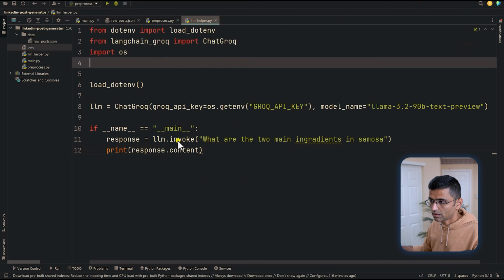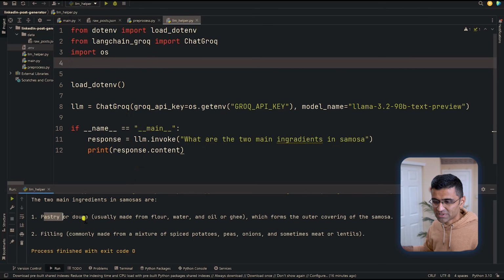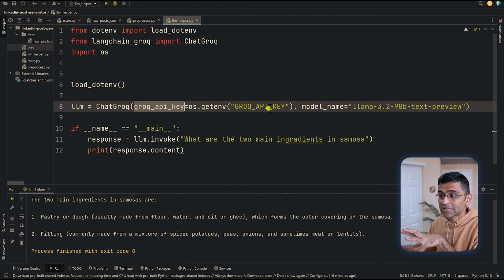Right click, run. And when you do that, see, pastry or dough, filling, okay, tomatoes or whatever. So our wiring is perfect. So when you do llm.invoke, it is using this environment key. It is going to Groq cloud. You are not running your Llama 3.2 model locally. It is going into the cloud, fetching the response, and that thing is working okay.